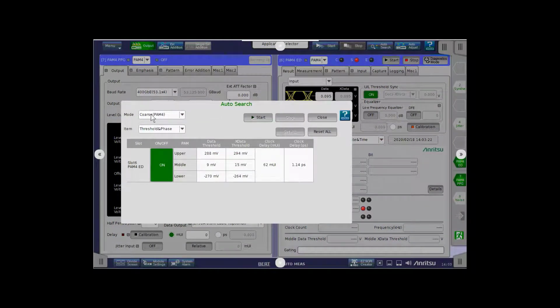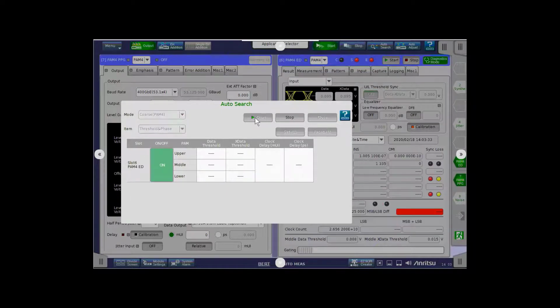And from this point, we want to initiate an auto search. So we will do a coarse PAM4 auto search. We will be manipulating threshold and phase. Make sure this button is turned on, and we'll start.